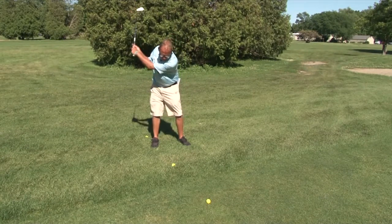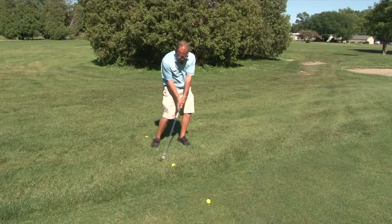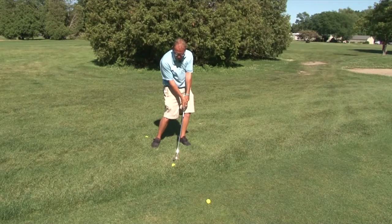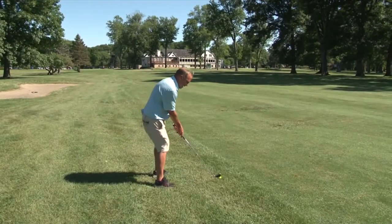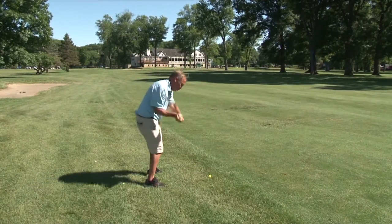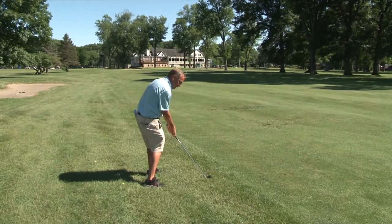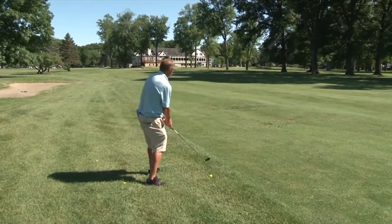Put that ball back in your stance. You want to take that club up nice and vertical. Drop that club right on the back of the ball. So very important for you. So out of a bad lie, make sure you're taking that club up nice and steep. We want to drop that club right onto the back of the ball here. Keep those knees bent, hit down and through with it.